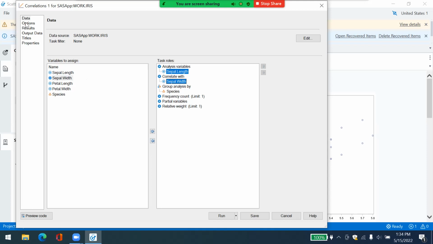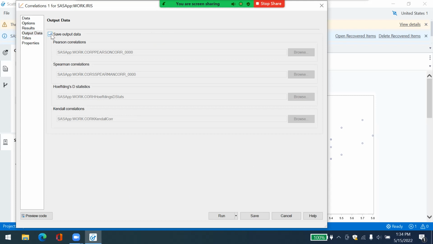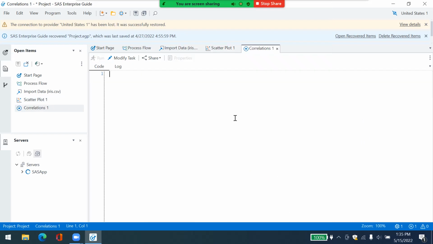In the options, I can choose what kind of correlation coefficients I want to generate. By default, Pearson is selected, but I also want to generate the Spearman correlation coefficient. These are the most commonly used correlation types, but others are also used. So I would just generate these two, Pearson and Spearman. Everything else, I would just leave like that, but I want to export my results. So I would click here, save output data. These are the different names: the Pearson correlation would be under this name, and Spearman with this name. We're not generating them, so let's leave it like that for now. Let's see what SAS does for us. Click run. It's going to take a few moments.